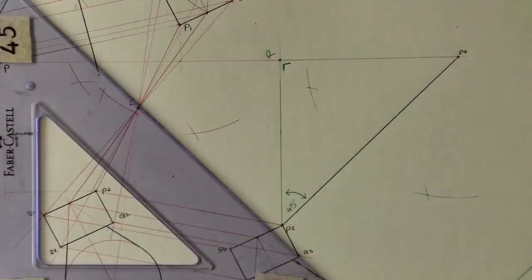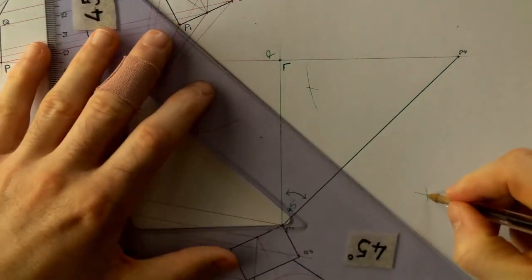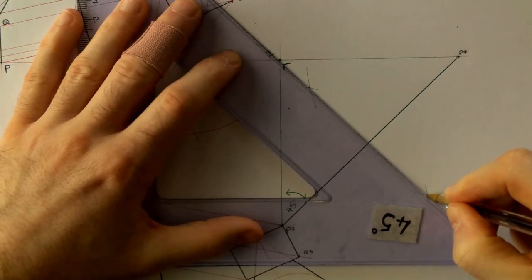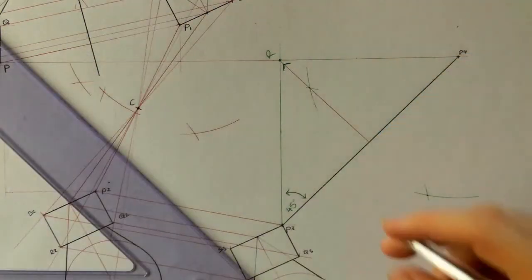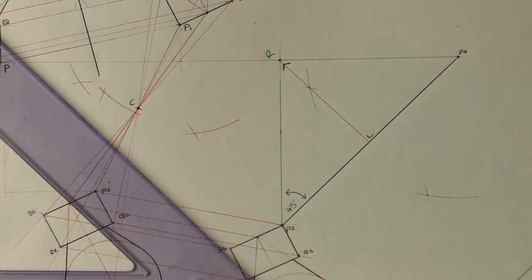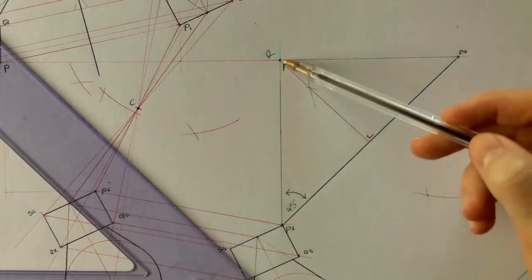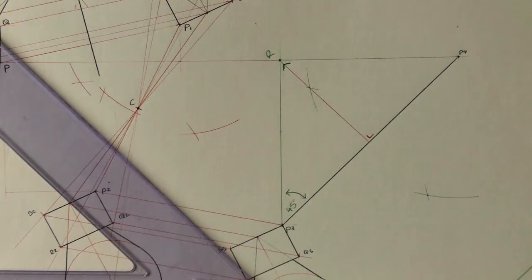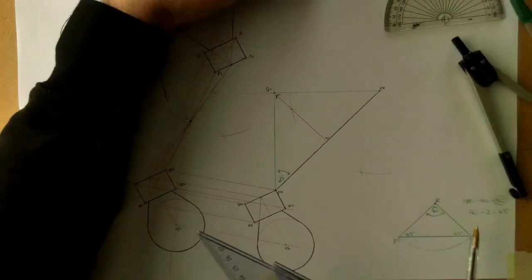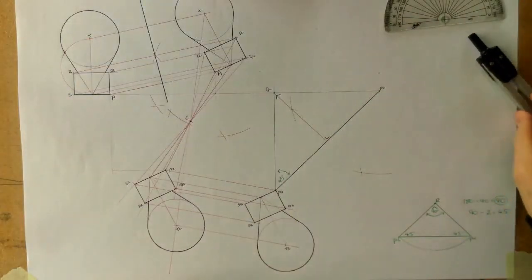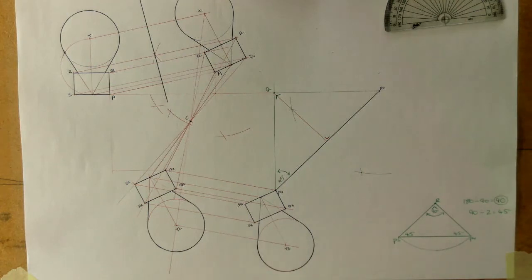I'm not going to do it in because it'll just get a little bit confusing, but I'll put in that much of it there. Okay, and we can see there, once again, perpendicular angle. Alright, so we could have bisected and just done one of the angles and that would also give us R, or you could just use a protractor 45 here and 45 degrees here, along the line P3 and P4. So now that we've found R, guys, I'm going to zoom out there and we're going to rotate about all of those points 90 degrees, okay.